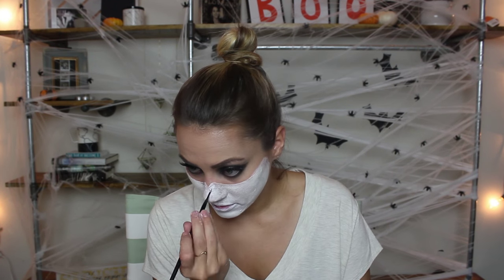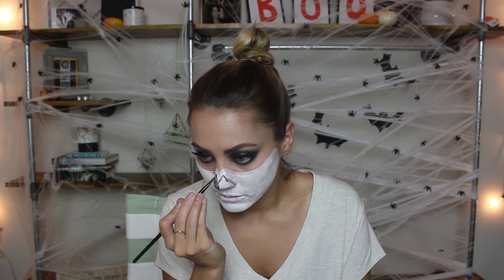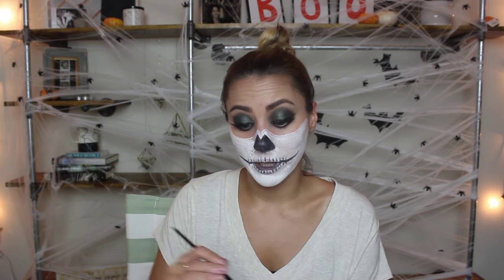Now we're doing the nose using the black from the palette. Going from the corners of the mouth out, like we did in the scarecrow look, we continue the black line in the center of the lips. It's time for the teeth — making little lines where your teeth would be on top of the skin. You can stop here, but I'm going to add dimension by making little Y shapes on the tops and bottoms of each line to make them look more realistic.